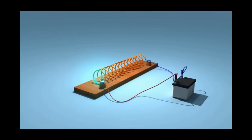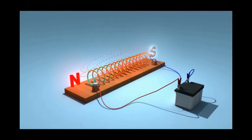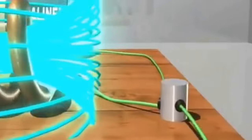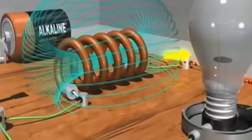Hi everybody. If I put an electric current down a coil of wire it'll set up a magnetic field — that's what a solenoid or an electromagnet is. The minute I turn that current off, the magnetic field collapses, but as it collapses it drives an electric current, and in electronics terms that's what an inductor is.